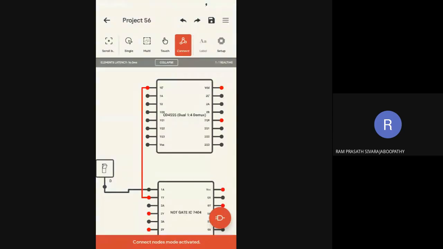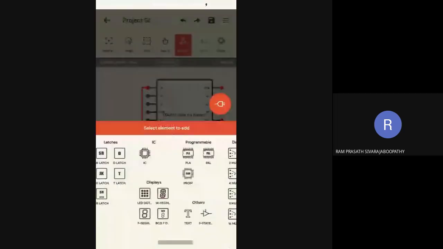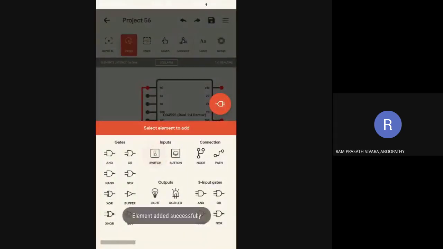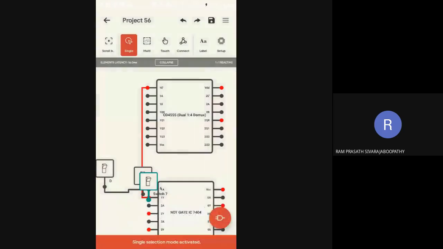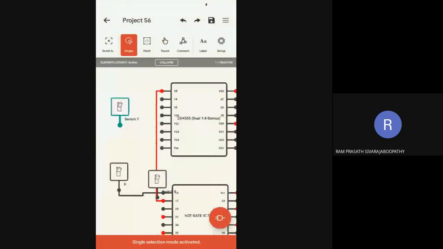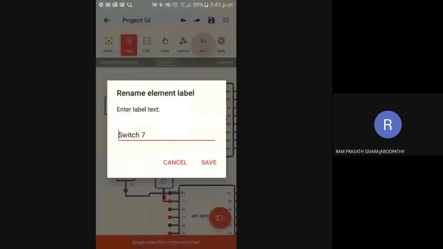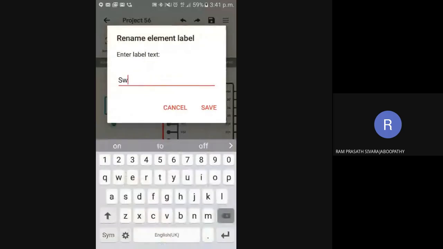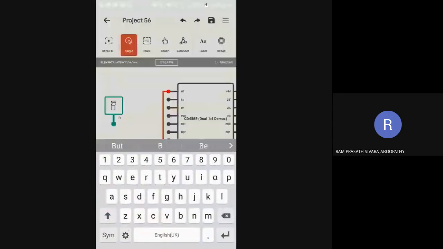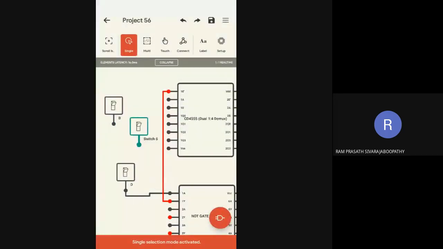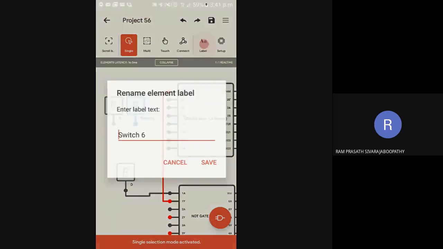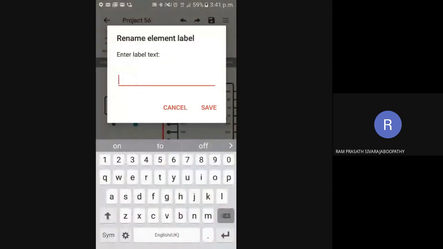That's it. Okay. Then we will be having two select lines, so we can take two switches. One we are going to name as B. B is the MSB here. Then another switch we have taken, and that one is going to act as A, which is the LSB.